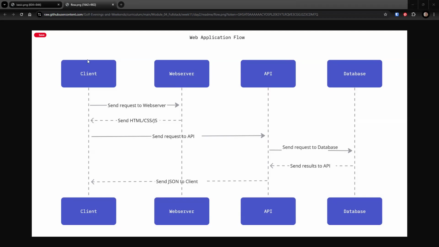So are they on different servers? Typically, yes. So if we're using an API from another company because we want to pull in their data, the database would be theirs, right? And it would be funneling information to the API, and then we would use a client in the web server to get the information. Correct.